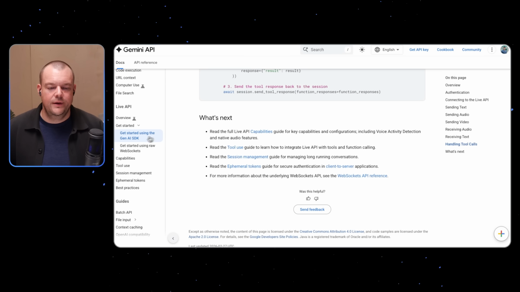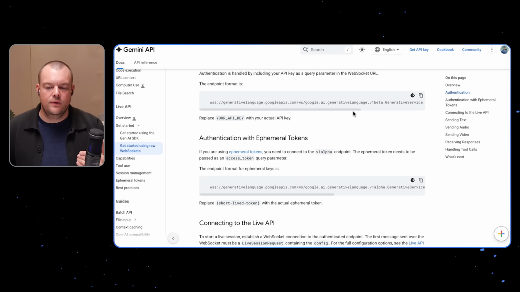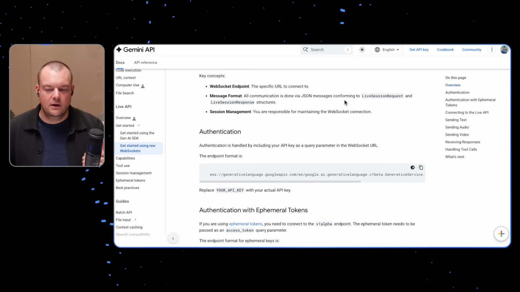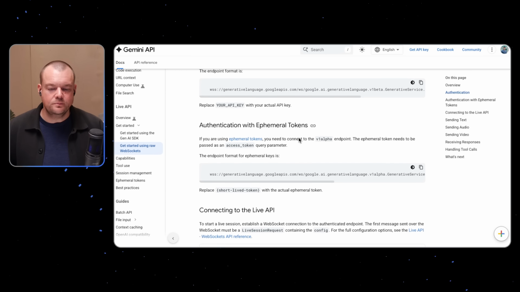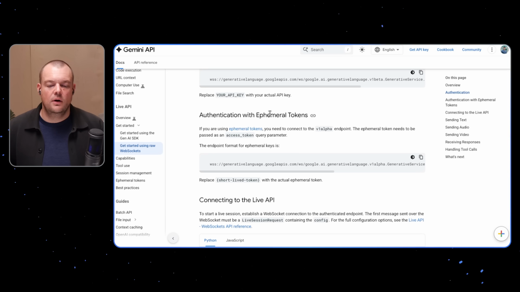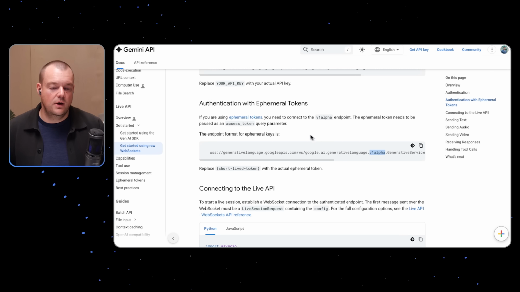capabilities. Okay, great. So we roughly covered some of the nuances of the Live API and how we can get started with the GenAI SDK. You can, of course, also use raw WebSockets, so you can see how that would work if you're connecting directly from the client side. We also have an example that you can jump in on GitHub. Just remember that if you're connecting directly from the client side, you'll need your ephemeral tokens, which is currently in V1 Alpha. So there you will need to connect to a different WebSocket URL.